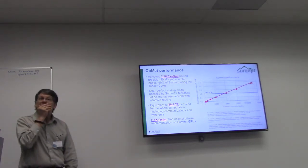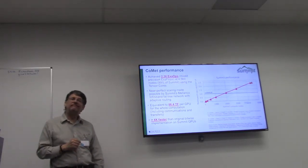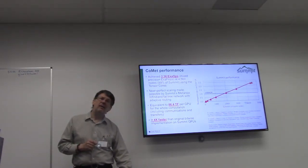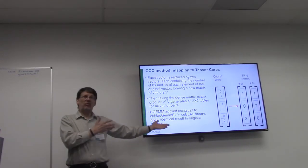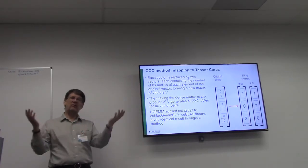So, I believe there's not much high precision required in this calculation. Right. And that's why you intend to use tensor cores. Yes. Is that right? Yes. Because I think with 86.4 teraflops, will you lose a lot on precision bringing from FP32 to FP16? Yes, and it's because of the very specific nature of the problem that the data is actually a small number of bits, unlike a lot of modeling and simulation applications which have 64.